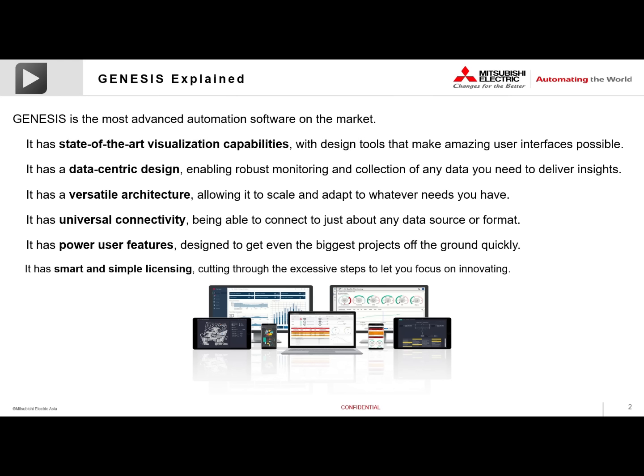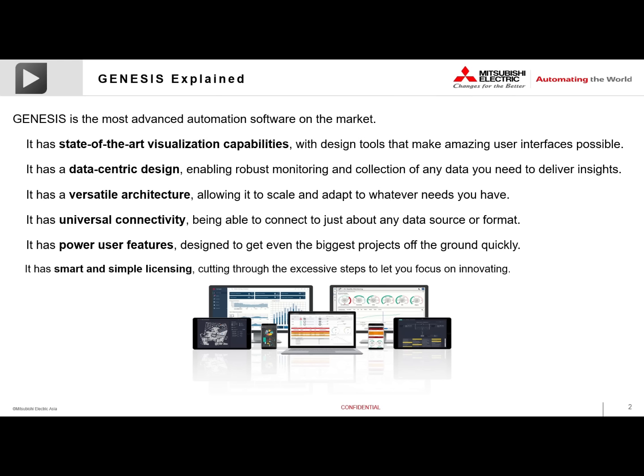There are many power user features for the large and bigger projects. It could be a small single system with 150 tags, or it could be a 250,000 tag system with 100 users or 150 users. It's the same platform, which is completely flexible to give us what we want and what the customer wants.